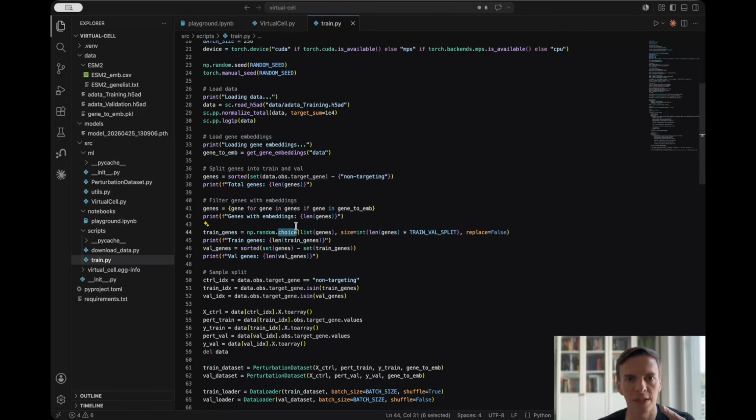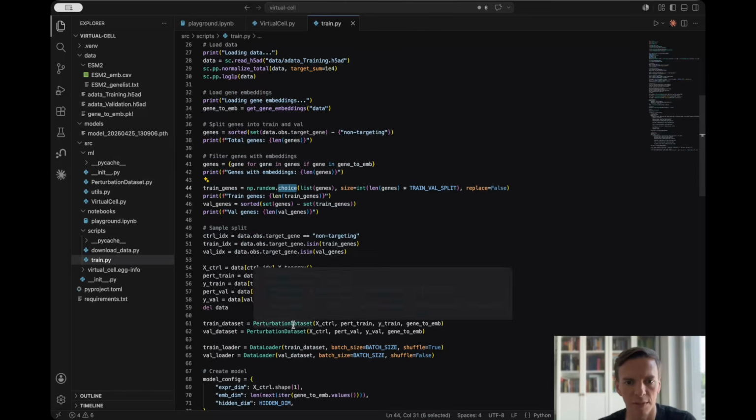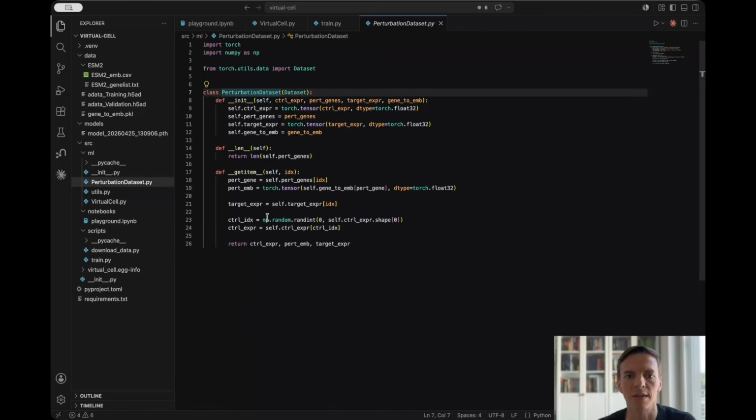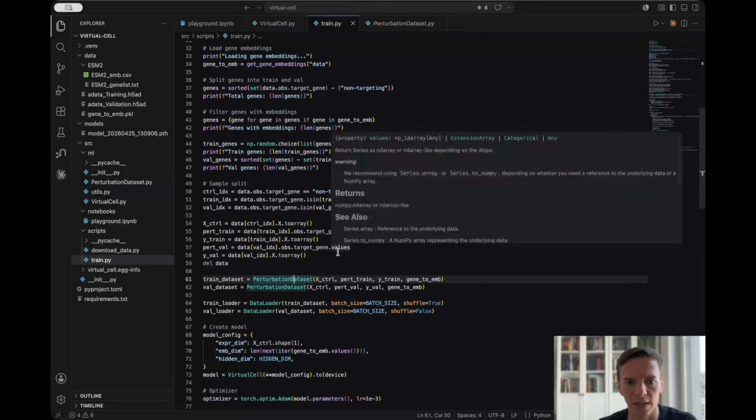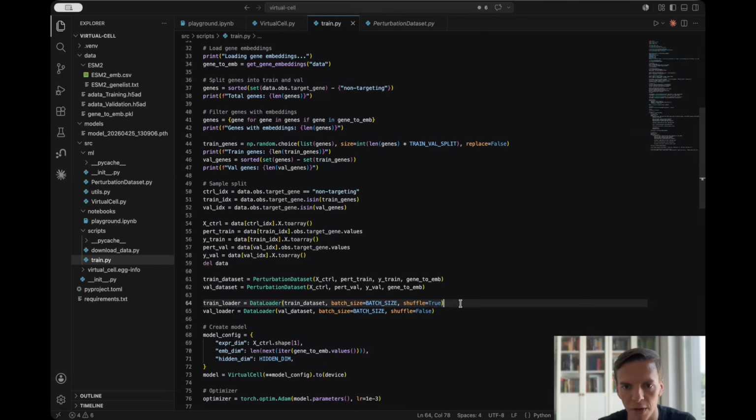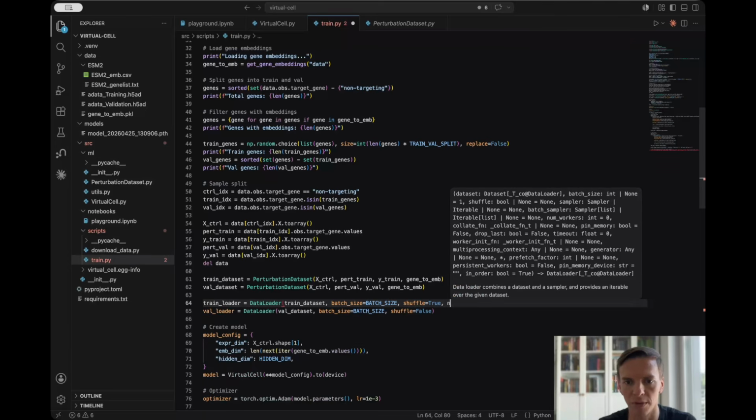Now this reminds me that in the perturbation dataset we had this. Okay, I said I won't be explaining things. This is fine. This is the code for randomly sampling the control sample from which we are predicting the perturbation. But this is done with NumPy, and it will work in the current setup because we are not using more than one worker.